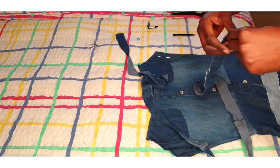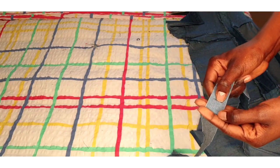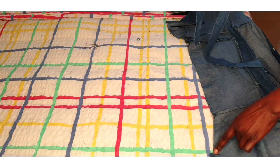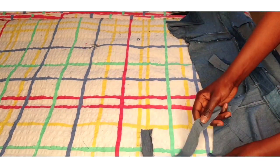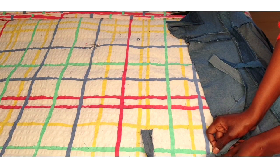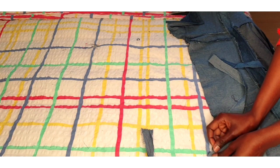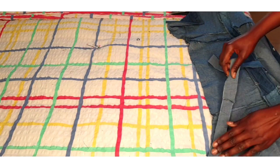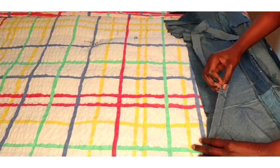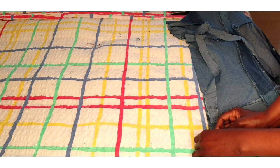After marking off my 8 inches, I laid it down flat. The black point where I marked, I put directly on that sharp point that is supposed to be on the top of my chest, or where my bra would sit, like where the string is supposed to start from above my chest. That's where I laid it flat, and then I pinned it in place together with the dress. I'll make the dress really flat and neatly laid down before I start pinning.